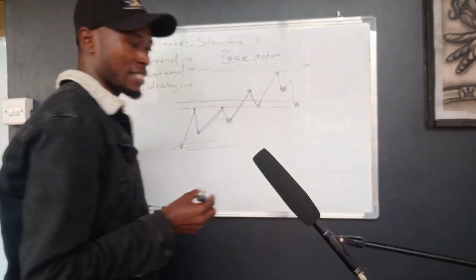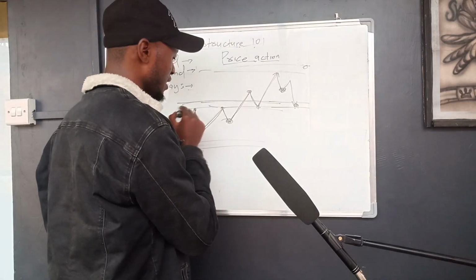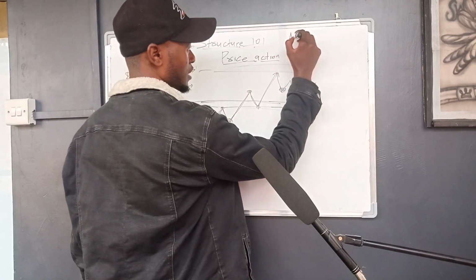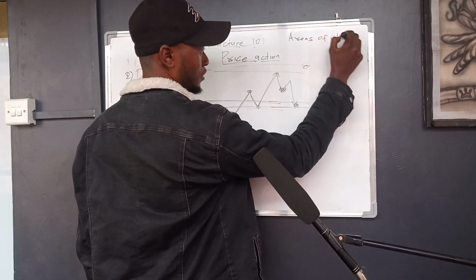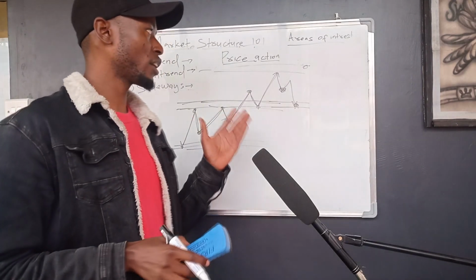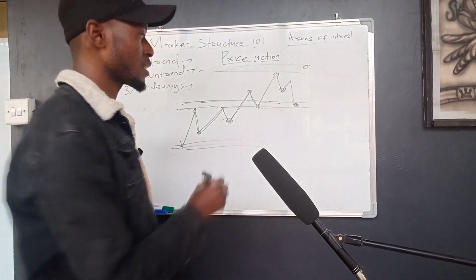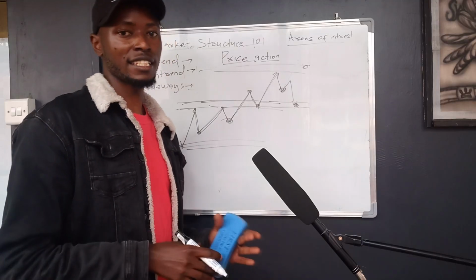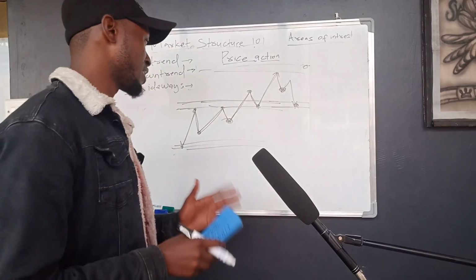So if the market is simply moving in a series of uptrends, by identifying the trend and the support and resistance zones, support and resistance are areas of interest. By areas of interest, I simply mean that this is where all the buyers and sellers are looking for taking opportunities. If the market is moving higher and it is in an uptrend, the sellers are still expecting to short the market.